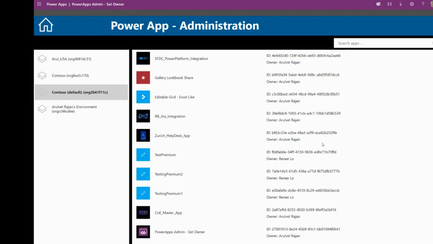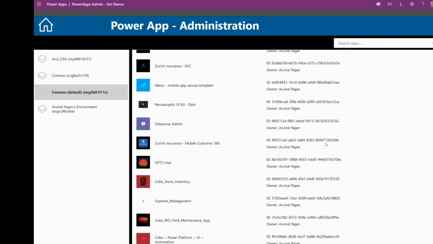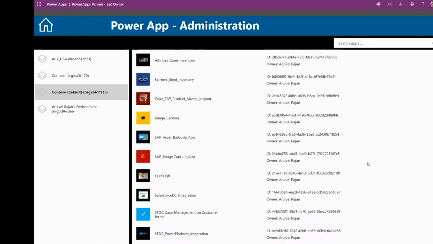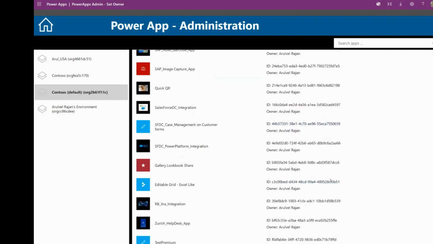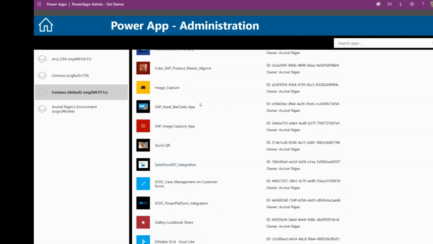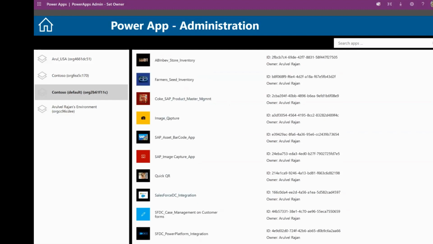and we already saw these insights: app, who is the owner of the app, and app ID. Again, I want to reiterate, this environment would be deleted, so I'm not masking the app IDs here for the demo purpose, and it's really tough to mask those. Now, we would want to go into one of those apps. Let's pick, let's say, a former seed inventory, if you will.